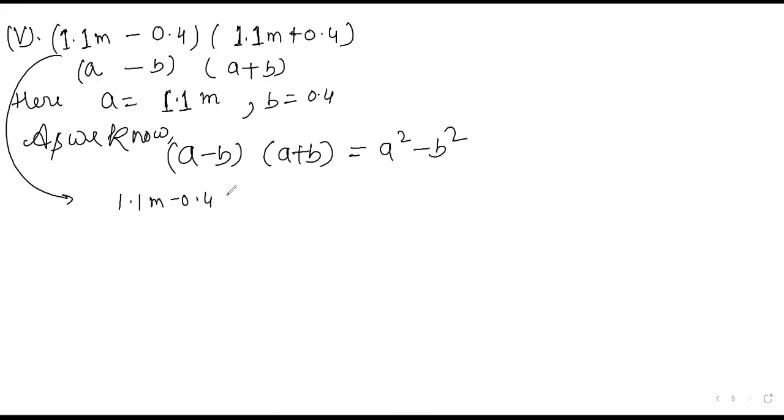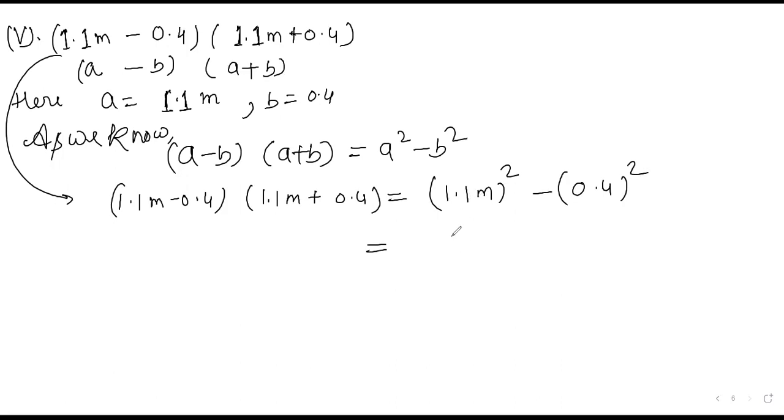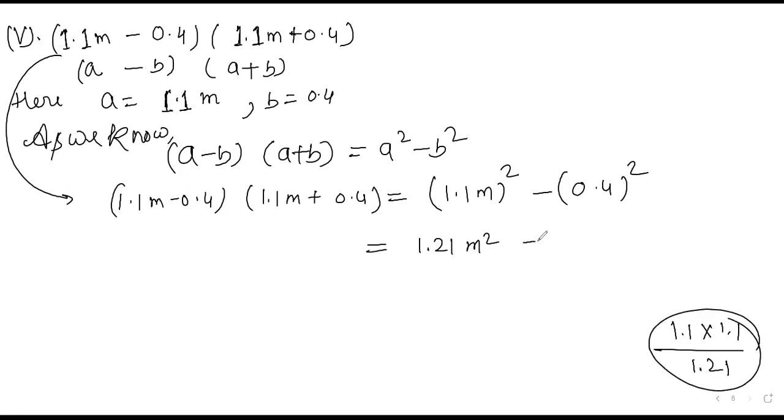1.1 m minus 0.4 and 1.1 m plus 0.4 is written as 1.1 m square, a square minus b square, right? So 1.1 means 11, you will first take it, so 1.1 m square will be written as 1.21 m square, because 1.1 into 1.1 gives 1.21, right? And 0.4 square is 0.16. 0.4 and 0.4, you get 4 4s are 16, decimal point 2 digits before, right? So now this is the answer for the fifth one I'm talking about, right? So you have to use the suitable units. If you do not use suitable units, the problem will occur, sir. Right?